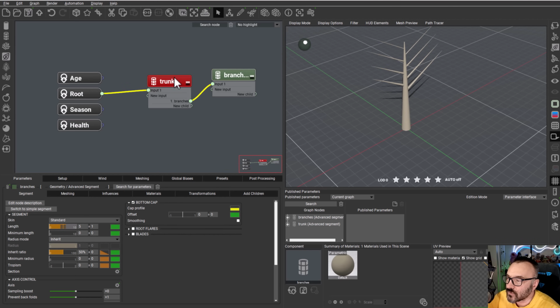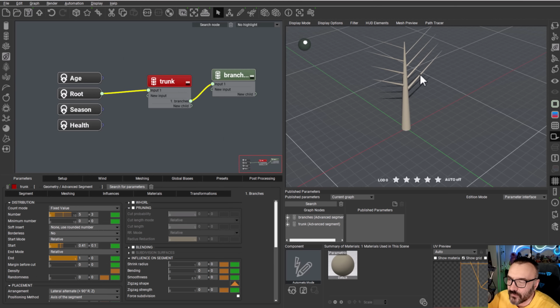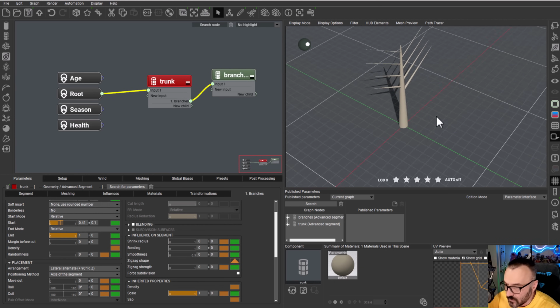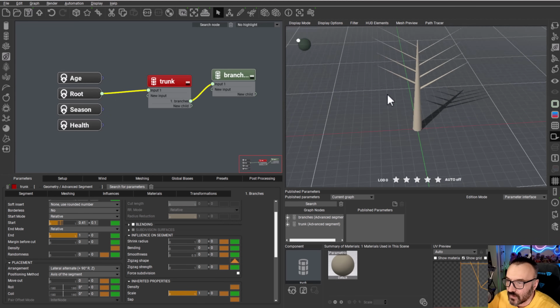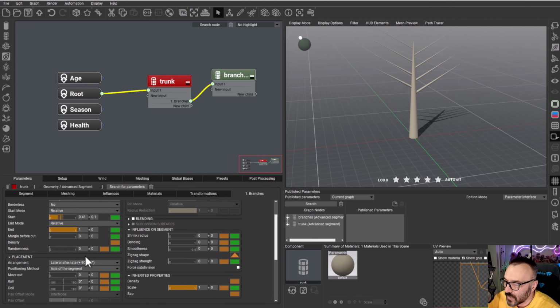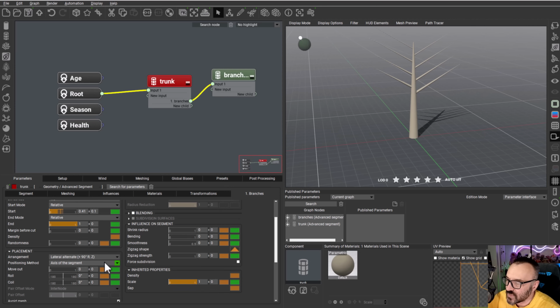Well, let's go back to our trunk because we want to modify a couple things. One, you notice they're kind of boring. They're going, look, they're going kind of flat. We need to make them rotate randomly. And for this, we can work with a placement here. Currently position axis from segment. Well, we won't go into too much detail on this, but you can position them outside, inside, all that stuff. But what we want to do is work on a roll. So we'll go 90% here, and we'll just add 90 on randomization.